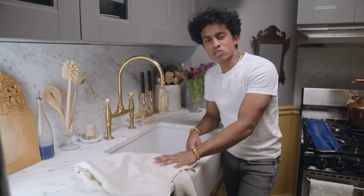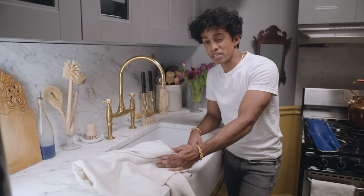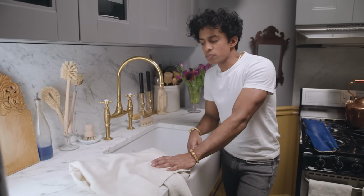Because I'm only washing this once a year, because there's probably bits of grease on here as well, I like the water to be a little warm.